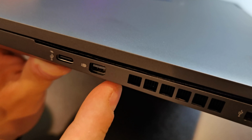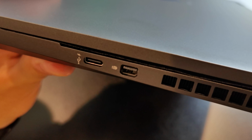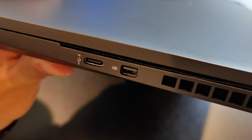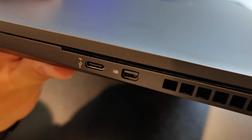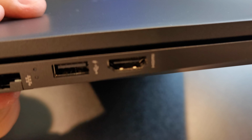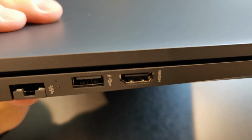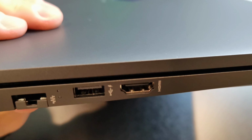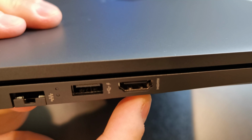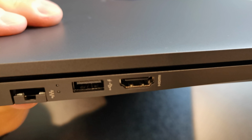There's also mini DisplayPort over here. All right, I'm not sure why that exists. Yeah, I mean, it's there. If you've got a mini DisplayPort cable, sure, why not? Personally, for me these days, I would be using USB Type-C, but it's there if you need it, like I said. Because most USB Type-C ports do support DisplayPort. Anyway, over here, we've got HDMI 2.0, USB Type-A, Ethernet with a drop jaw hinge.